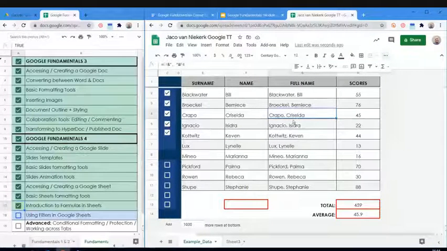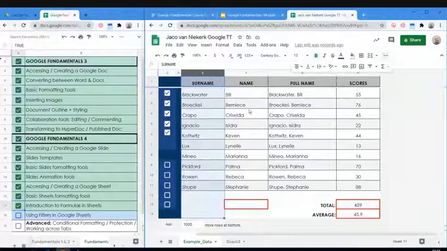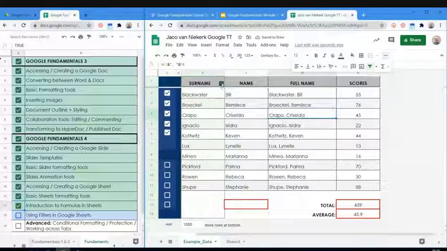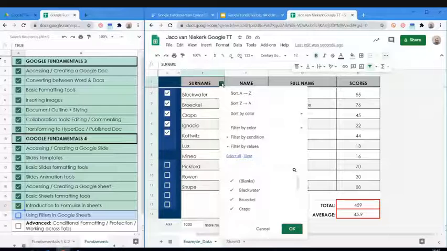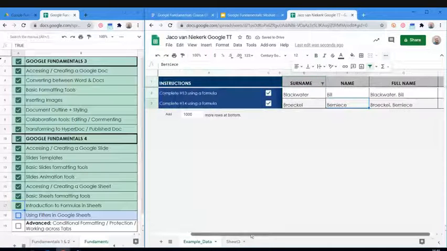So if we want to add the filters, so let's say we want to just filter some of the names. We're just going to select some surnames. We're just going to select this column, and then we click on this little create a filter icon, right? If we click on that, what happens now is you'll see there's a little icon over there, which is our filter icon. If I click on this, it'll show me all the values that I've got over here and a couple of other things. We'll have a look at one or two other things here as well in a second, right? So if we only want to show certain values, now we're going to say clear. We only want to see Blackwater and Brookall's things, right? So now we're going to say okay, and it will only show the two rows in which they are.